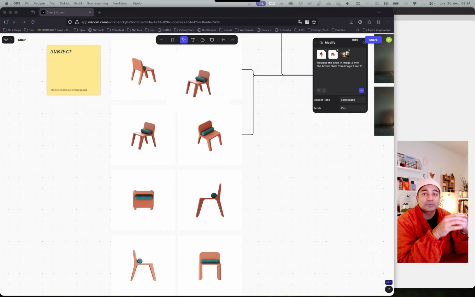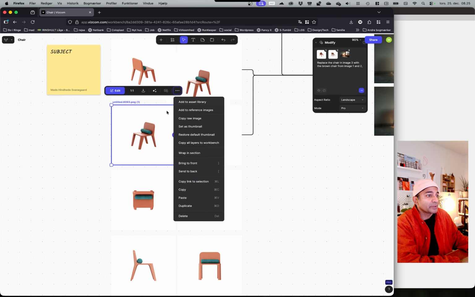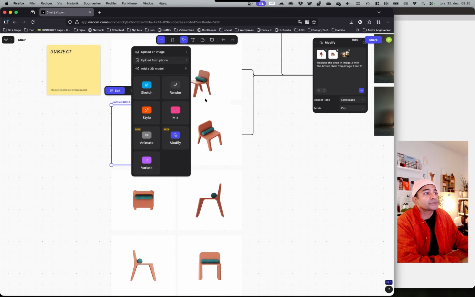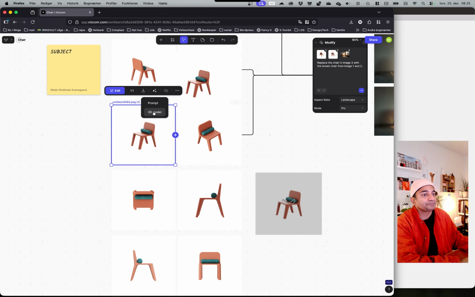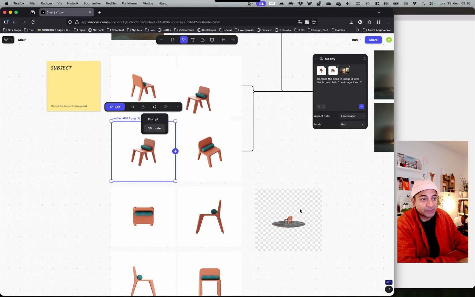I was thinking that maybe I just wanted to try and generate a 3D model inside of Vizcom. And the way to do that is actually, you have this one here, a good view where you can see most of the stuff. And then you go up and you say edit, I guess, or maybe this one. Yes, this one. You click on the small stars, you can prompt or you can 3D model. And I choose 3D model. Okay, so another way to do it besides this is actually you can go in and press edit, and we'll do that later, but just let's look at this one here.